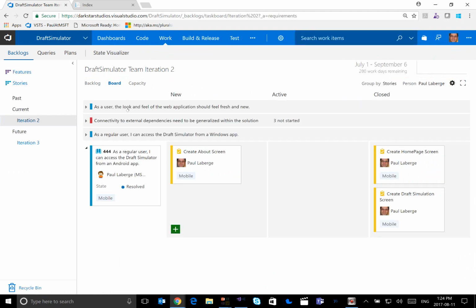So you can see that we've actually gone into the Kanban board. Now a Kanban board, you might be familiar with it. You may have been in situations where you've walked by a development team in your office and you see all these sticky notes on a wall, and those sticky notes are in columns. That's basically a physical version of a Kanban board.